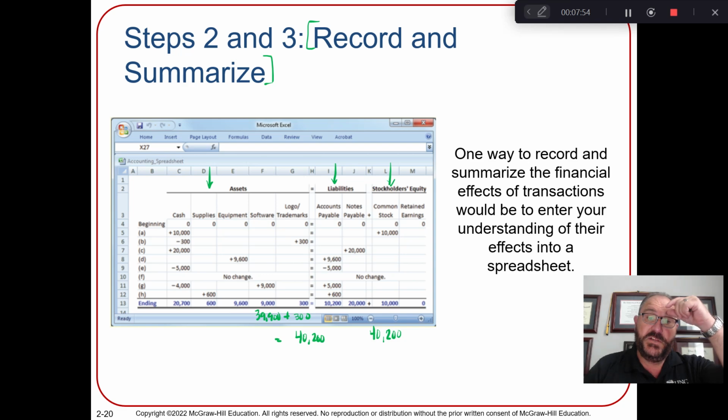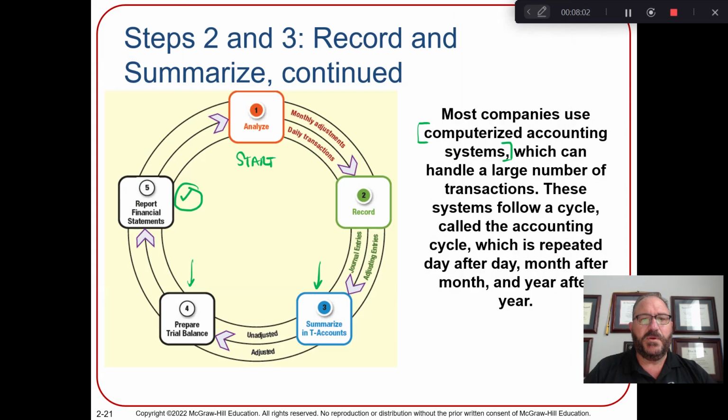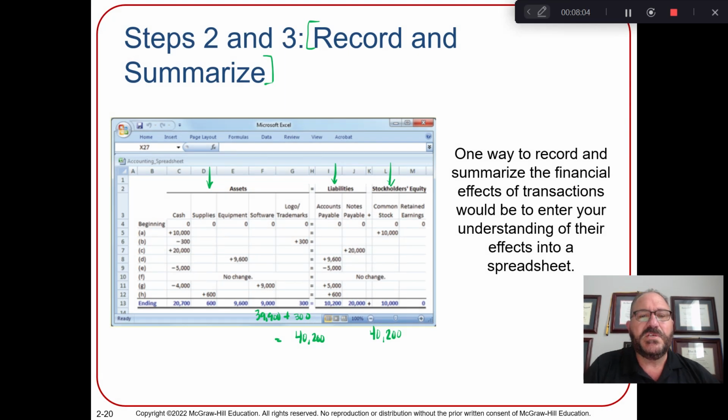All right. Next thing you do is you summarize all these, right? And they're showing you here. They're looking at it on a spreadsheet. Let's see if they got a bigger spreadsheet. Oh, well, no, they're going to show you on this one. But if you look here, here's all the assets, right? And here's all the liabilities. And here's the stockholders' equity. So what they're showing you, here's the first one.